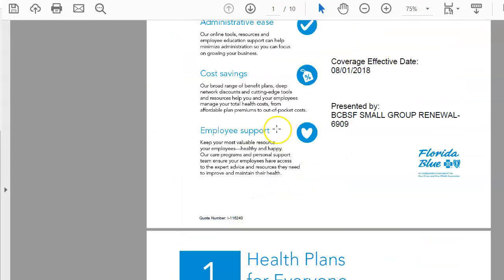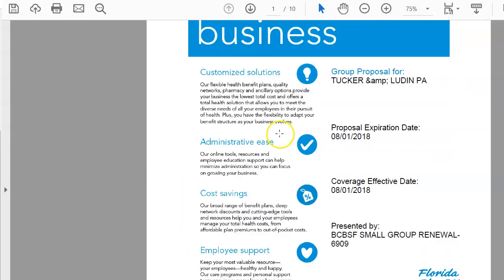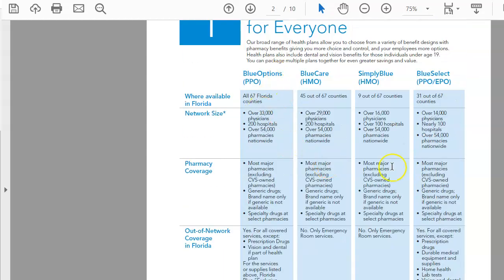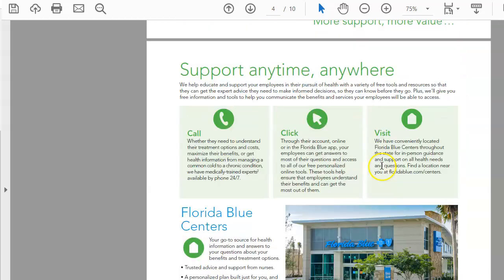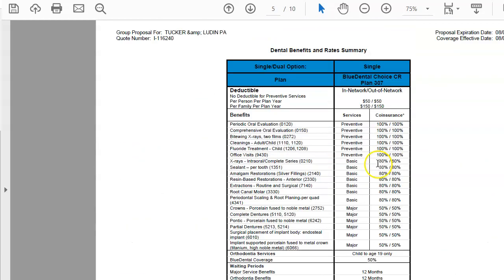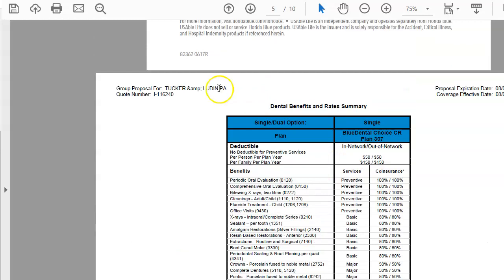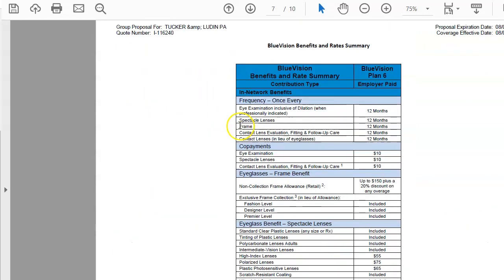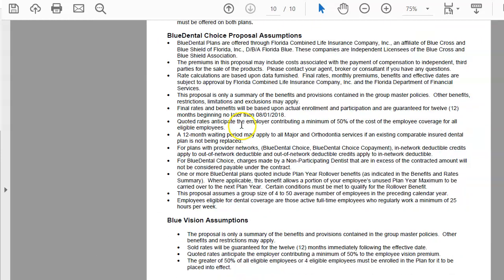And then if you look here, when you scroll up, it kind of gives you the summary, right? So the effective date was 8/1. You'll see the different plans they're going to offer. And then normally when you scroll a little bit further down, you'll see a quote or policy number. In this case, it looks like this was the original quote. It's a good example too.